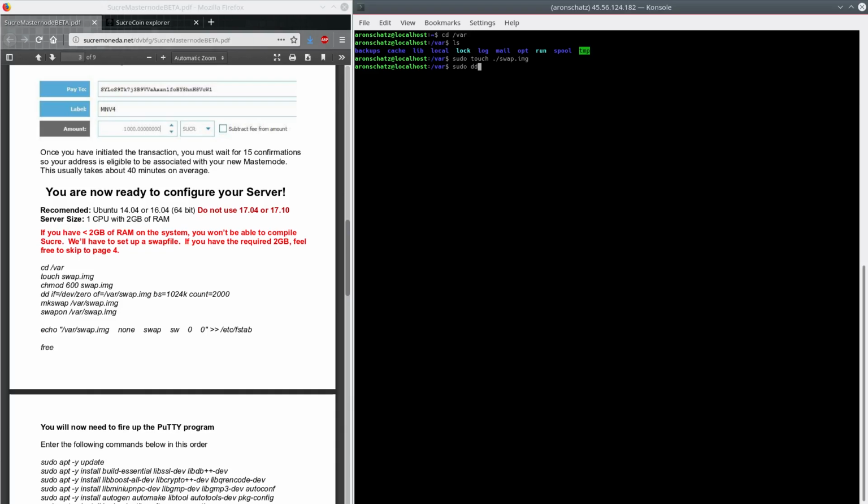Now we're going to fill that file up with zeros. /dev/zero is just a whole bunch of zeros, and we're going to send it to swap.img. Autocomplete actually works in Linux bash, just hit tab. Then we're going to do the block size as 1024K, and we'll do 2,000 of them, which means 2 gigs. So now you've got to let that run for a little bit.